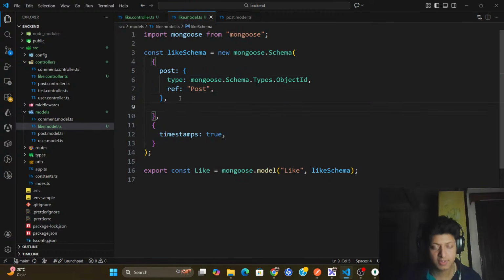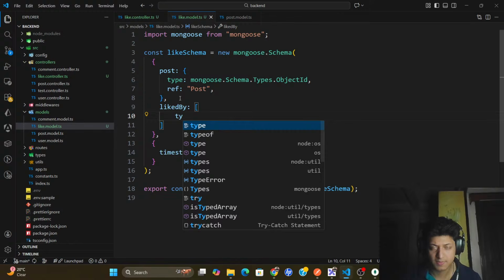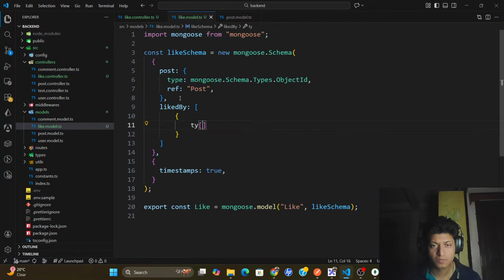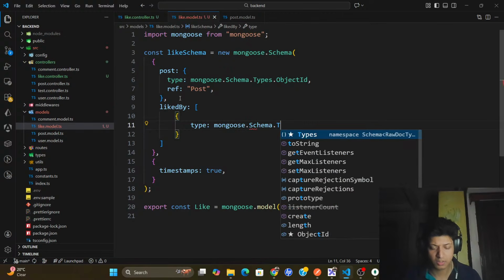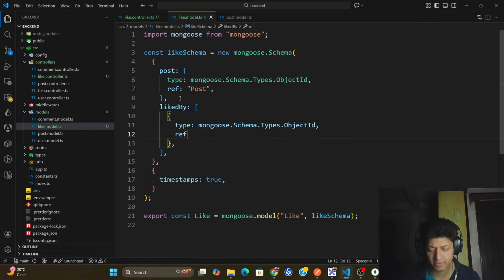Post, likedBy is an array of objects. Type mongoose.Schema.Types.ObjectId, and ref will be User.